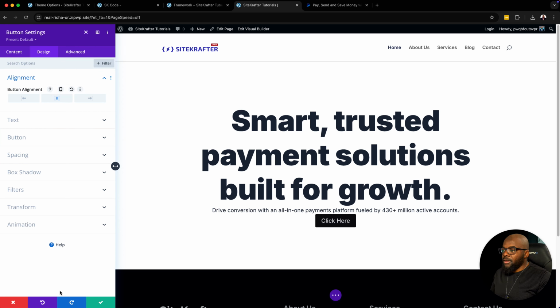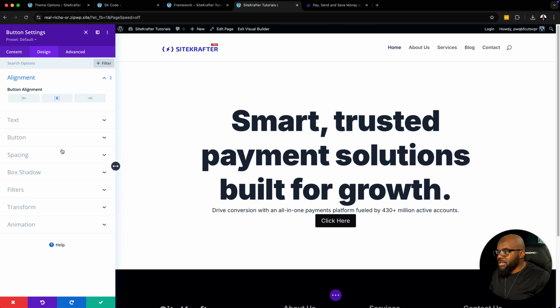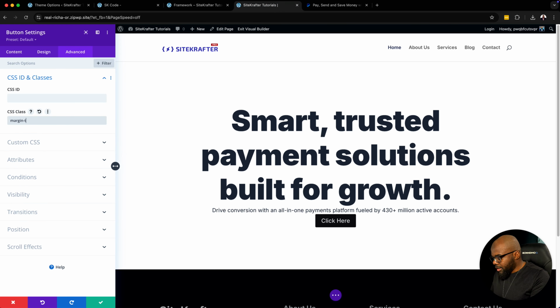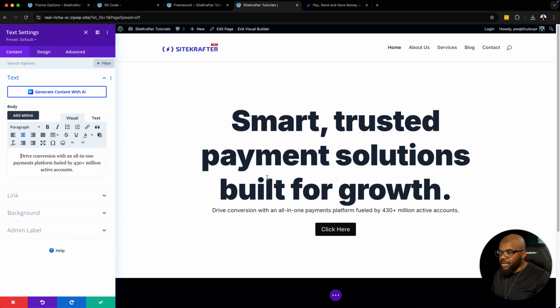So like that. All right, so I think we've got everything that we need so far. So I'm just going to take a look at this now and say, okay, the sizing that we have here, that's pretty much medium and maybe large. Okay, so I'm going to say margin top dash top, and this is going to be medium.